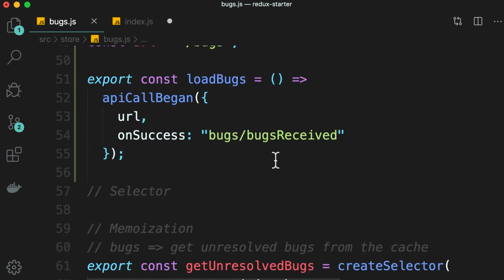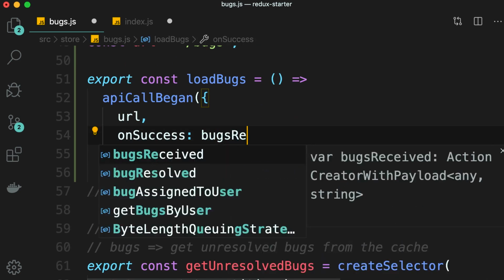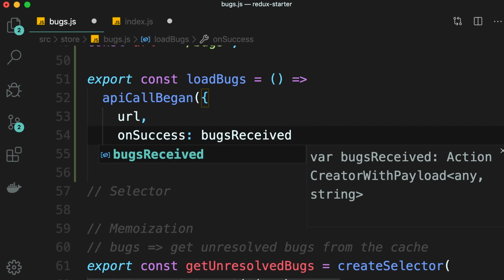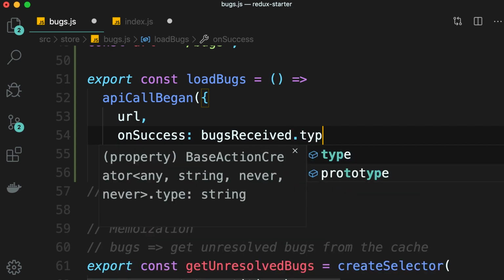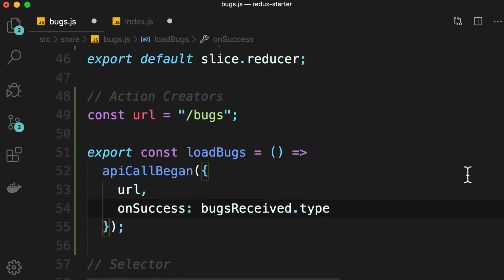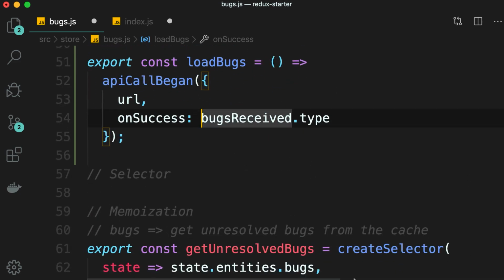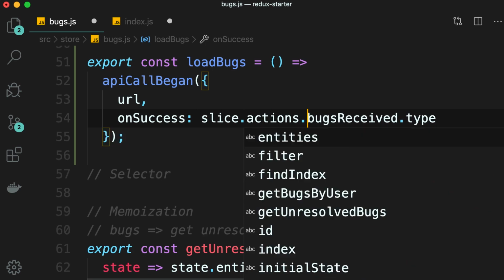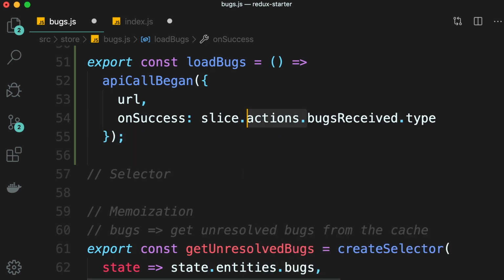And then we can use our constant, bugs received. Now, as you know, this is a function, so we should access its type property. Now, if you don't like to extract, you can simply type slice.actions.bugsReceived.type. That's another approach. Now, let's simplify this code, okay?